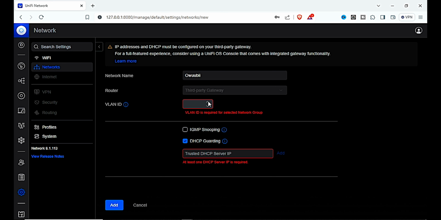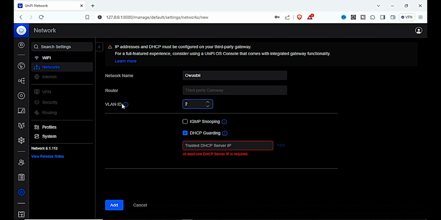VLAN. I need to put in a VLAN ID here. It checks this VLAN ID and checks the network configuration of your third-party gateway. So if I add it, I go ahead and create it, or at least one DHCP server IP.